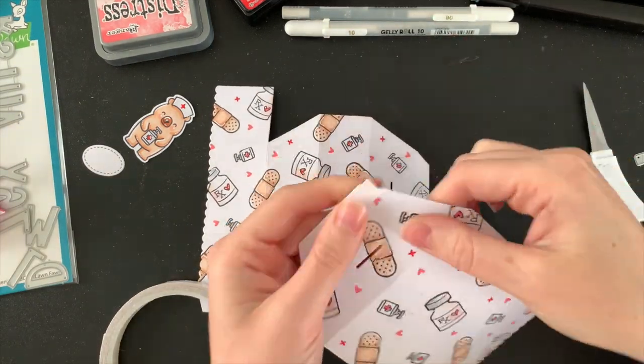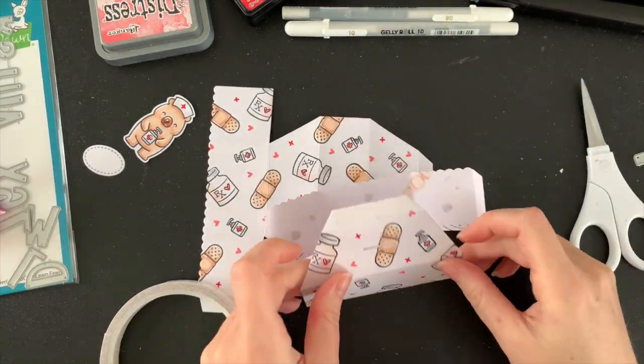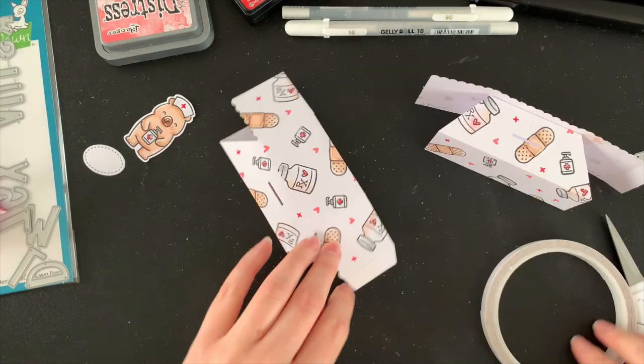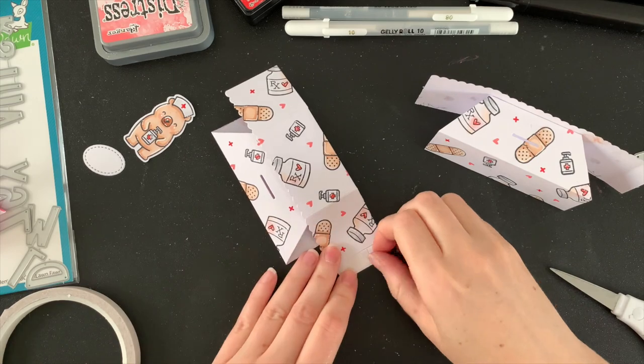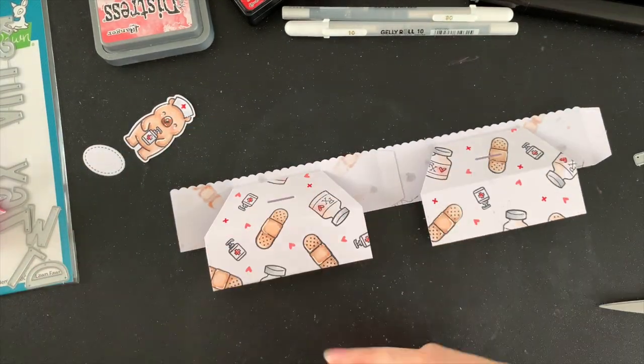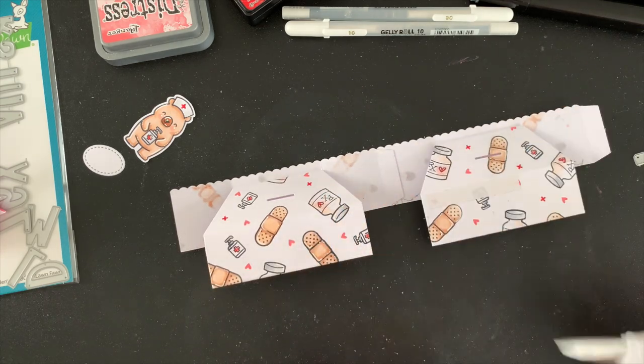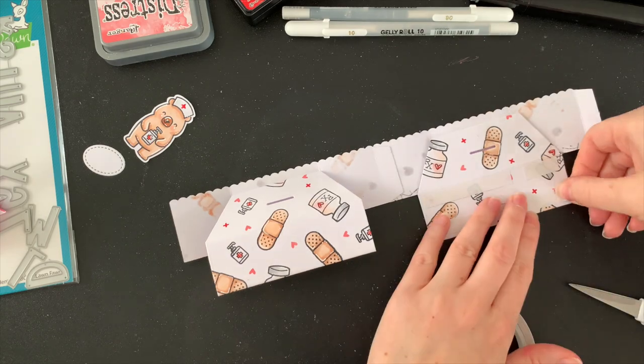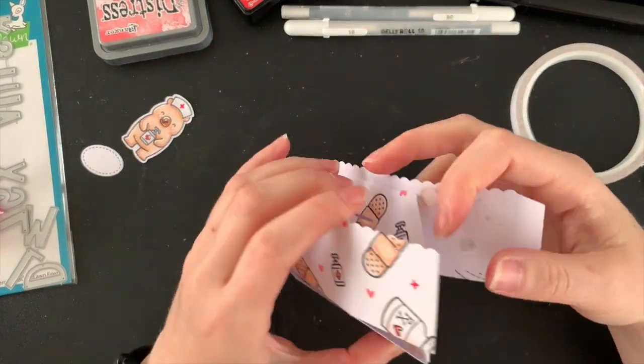I got the idea to use this pop-up box from a Lawn Fawn tutorial that I had watched earlier this week. I believe it was Shari that made the card and turned the box into a little pig, which was really cute. But seeing this box be used in such a way has made me think of a million different ways we can use it with the platform pop-up die, and I'm so overwhelmed I'm starting to write all of these ideas down.